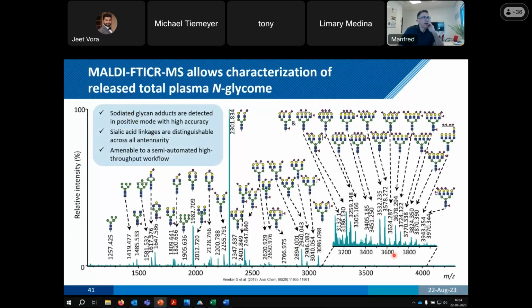And what you see now is the benefit of this sialic acid derivatization. For example, here we have a cluster of 3 peaks, and they differ in the linkage of the sialic acid. So here we have 3 times the 2,3-linked sialic acid indicated by the left tilt. And then we have another variant here, which only has 2 2,3-linked sialic acids. And here only one of the sialic acids is 2,3-linked, while the other 3 ones are 2,6-linked on this tetraantennary glycan. And we can do this differentiation of sialic acid linkages all over, also for the diantennary glycans. So we get a differentiation of these linkages, which are functionally important.